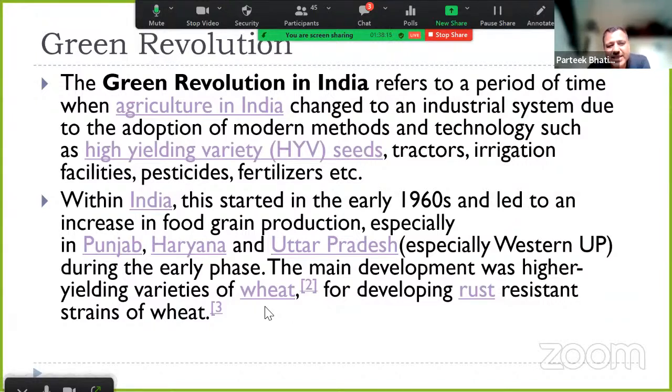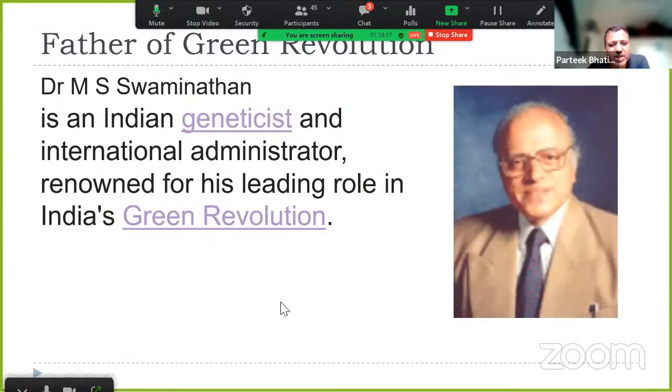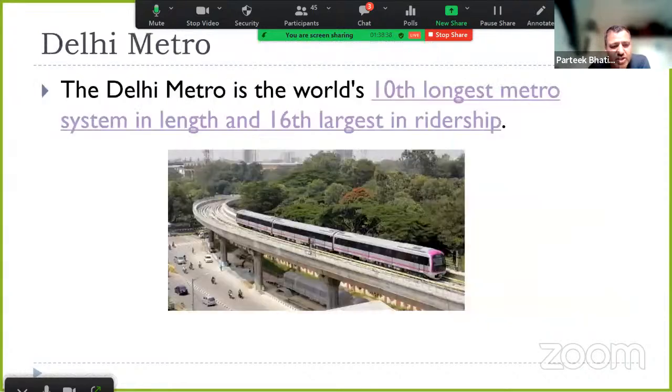These things are possible due to the Green Revolution, and we have great people like Dr. M.S. Swaminathan, who were so visionary that they could see the problems in the current system and completely change our irrigation and management of crops through innovation. He revolutionized the whole thing with the Green Revolution.